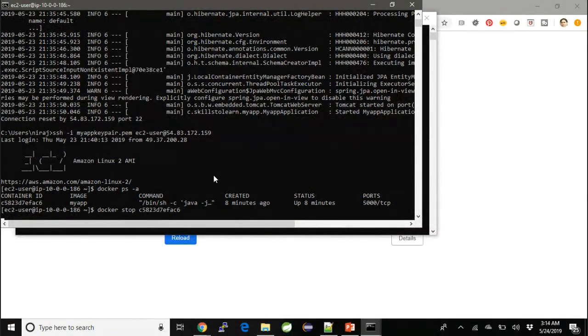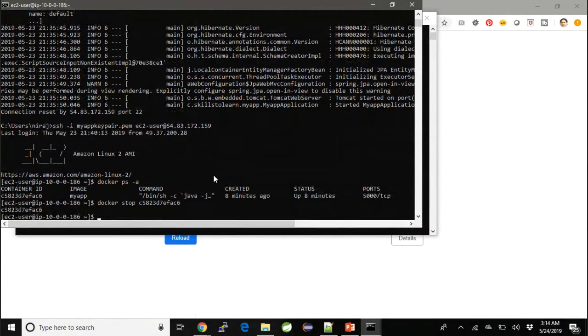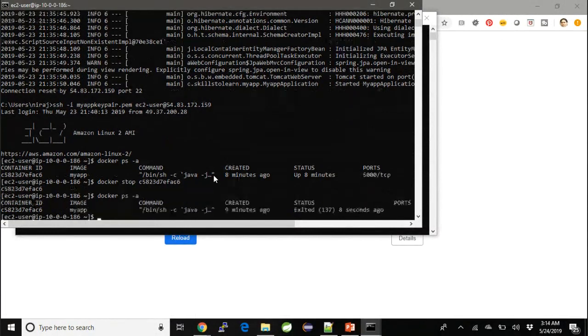It will take a couple of seconds to stop the application. Once this is stopped, we'll give some container ID back as an acknowledgement. Try with the same command, and we'll see this is exited.